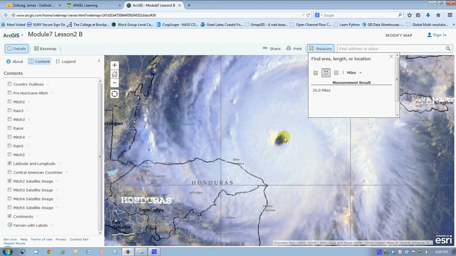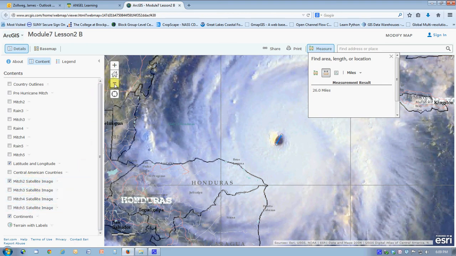The next group of questions, or activities, is to fill out a table which helps you to record a number of measurements for Hurricane Mitch at days 2, 3, 4, and 5, measured by satellite images 2, 3, 4, and 5.